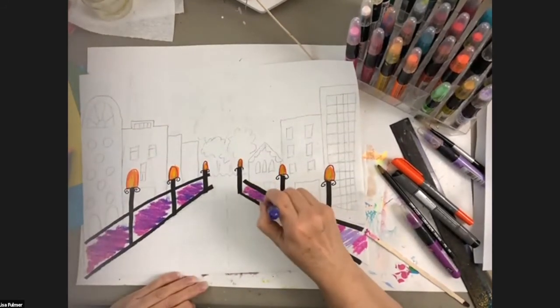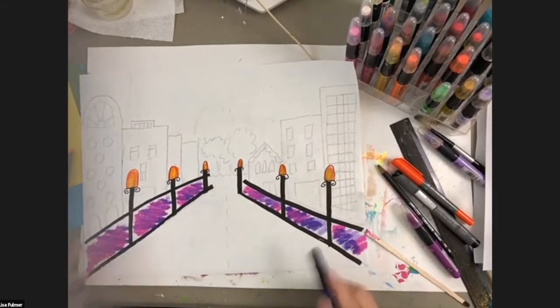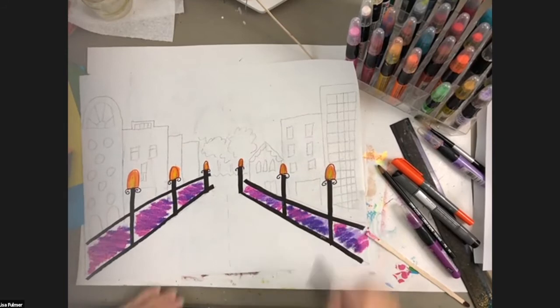Okay, so I think I like my sidewalks. I got kind of a mishmash of purples and pinks in there. I like it.